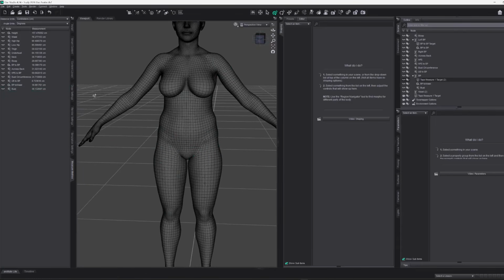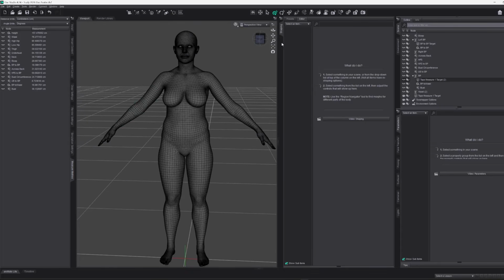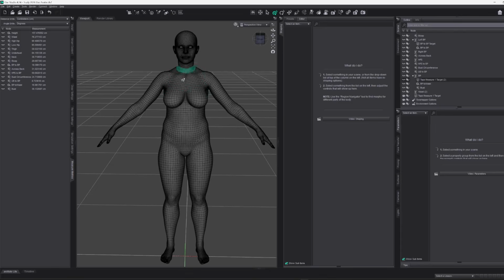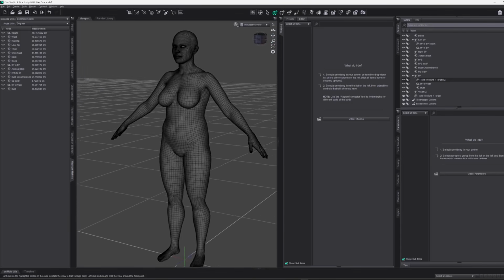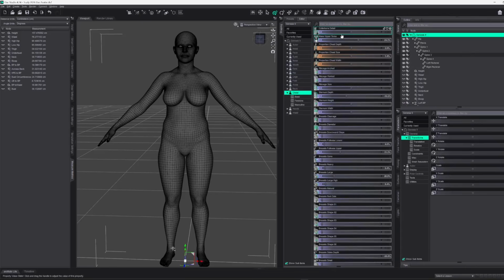I showed how to use measure-metrics in a different video, which I'll link below. There is a slightly different workflow for this one because the Daz Gen 9 avatar doesn't work with the scripts. So I had to add in all the measurements myself, which I can show you how to do in another video if there's interest in that. But she's ready to go. I've made all the modifications that I want. I've added all the shaping in. I also purchased an extra morphs package from Daz. So anything that's purple here is an extra add-on that I've added, and I'll link that below as well.